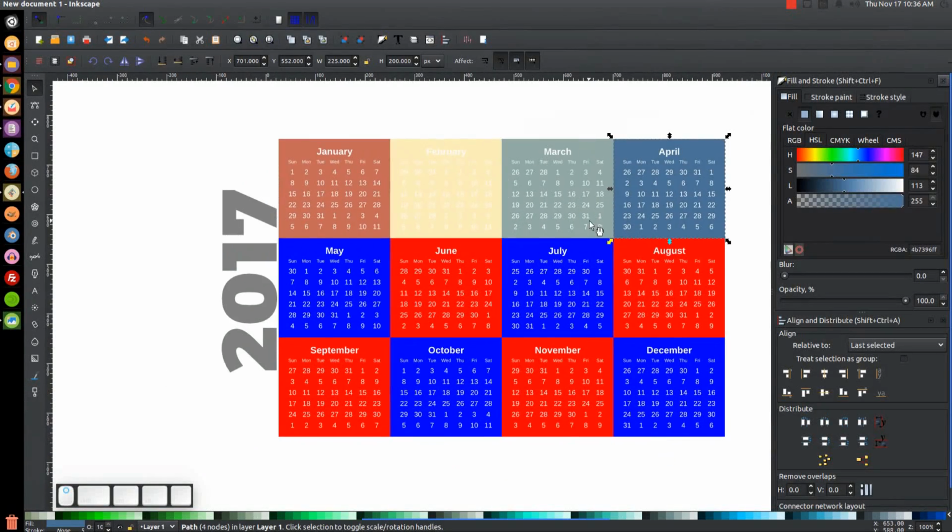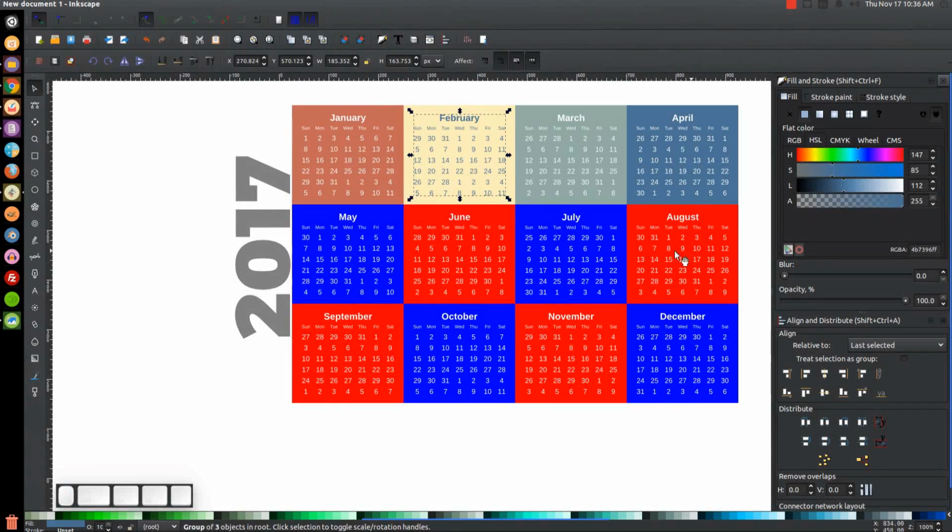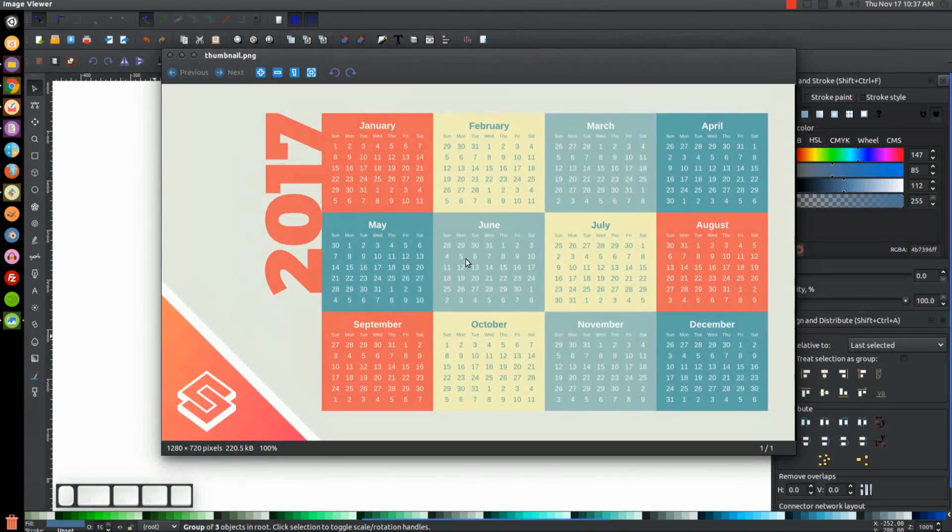And that's pretty good. And again, the white doesn't look very good against this light shade of yellow. So I'll click on the month of February and press F7 to grab the dropper and make that blue. I'll go back to the select tool, and I'm just going to go through and color the rest of these boxes in. So let me just refer back to this. All right, this is the same, but backwards.